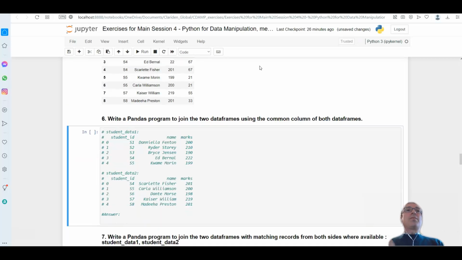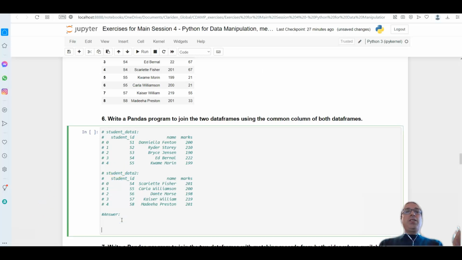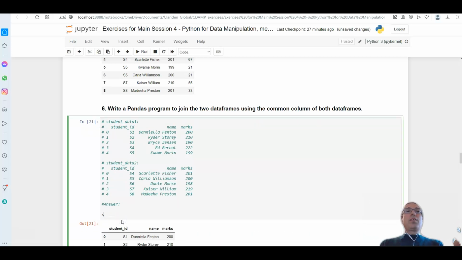Very nice. Next, write a program to join the two data frames using the common function of both data frames. Yeah, this should be easy now because we've done a hard one. So now we have S1 and we have S2. So how do we merge using the column student ID? That is the common column for both of them.